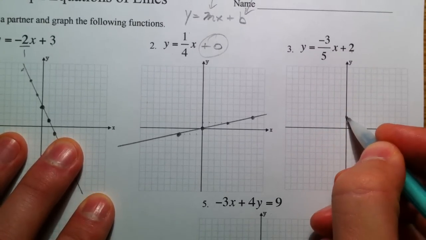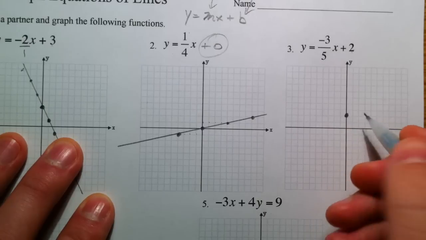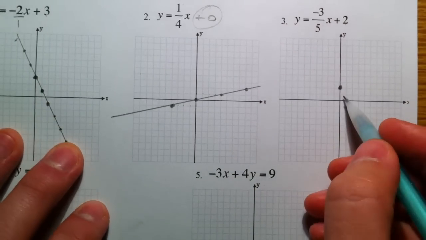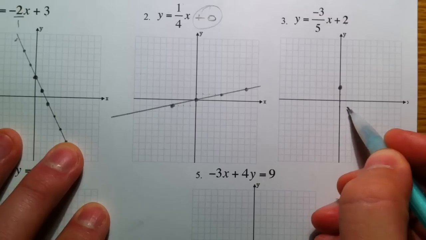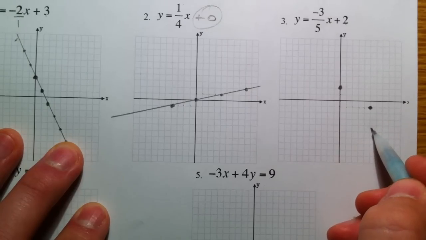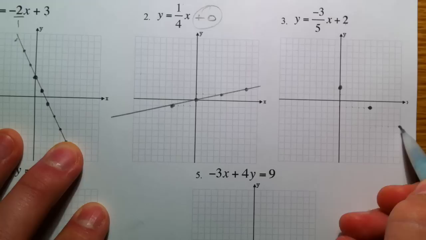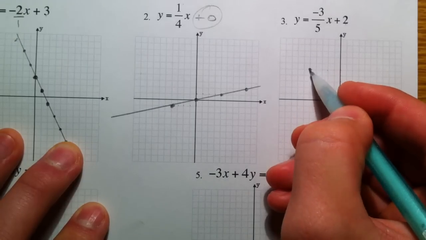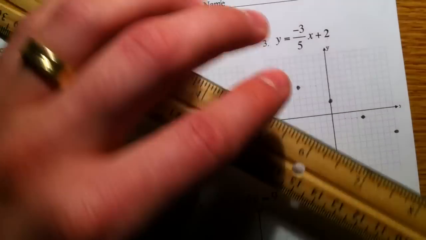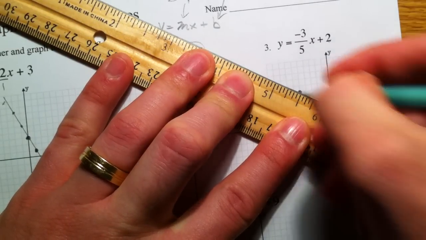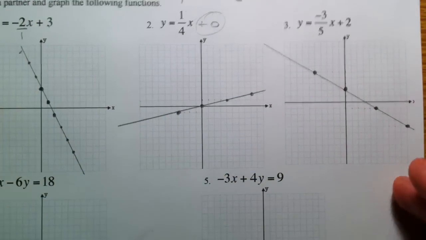2 is our y-intercept. And our slope is -3/5, so again it's got to be going down. So down 1, 2, 3, and run 1, 2, 3, 4, 5. Continue the pattern, down 3 and over 5. So that's what that equation looks like. That's what the line looks like, and we're good to go.